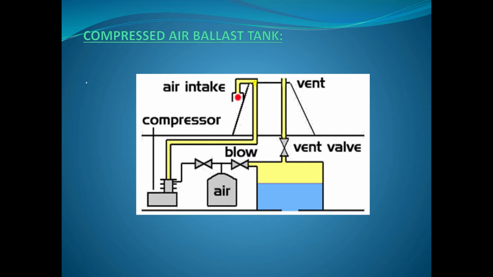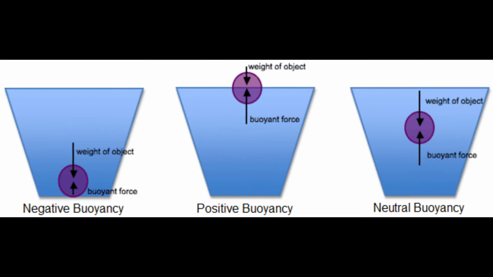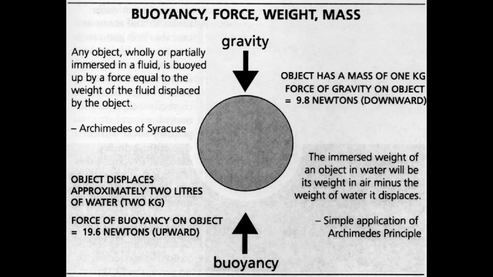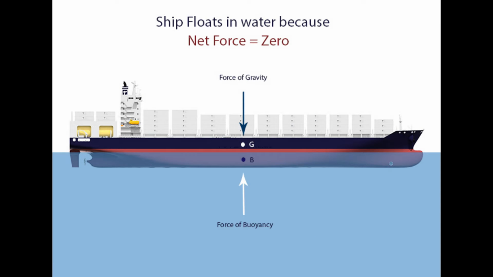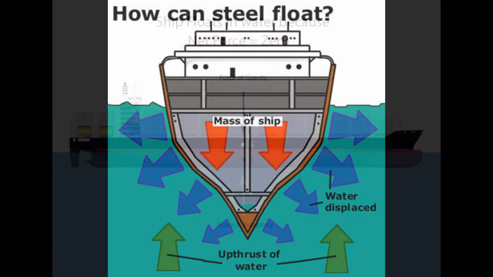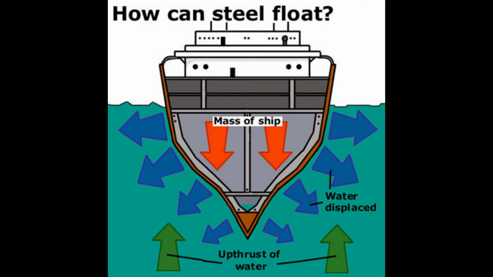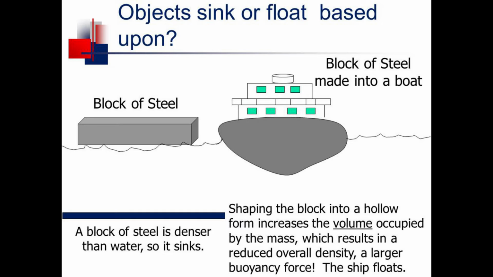To keep the submarine level at any set depth, the submarine maintains a balance of air and water in the trim tanks so that its overall density is equal to the surrounding water, and that is called neutral buoyancy. We all know that if a material's density is more than that of water, then it would sink to the bottom. Now, the question is always there: how does a ship made of steel and iron, which is much denser than water, float? The same concept actually goes with the submarine also.